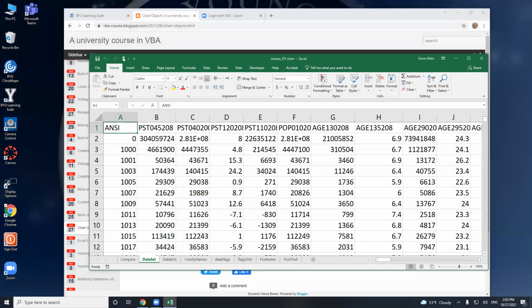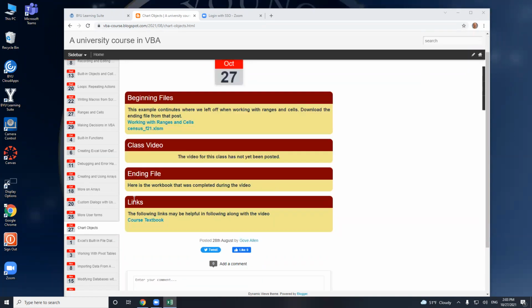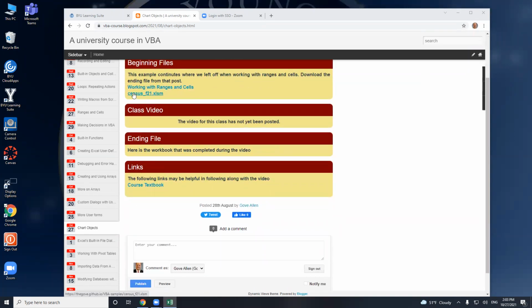Okay, so today we are going to be working with charts. You'll want to download, we're going to pick up the example with the census data that we worked with, which made it easy to look at multiple counties side by side and compare them. We're going to build on that same example, so that once we've brought up the set of counties we want to compare, we can build a chart to compare them for whatever measure we're currently interested in. So we'll be getting familiar with working with chart objects, as well as building on that example.